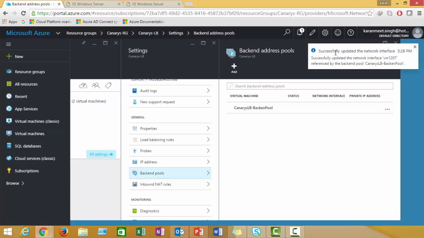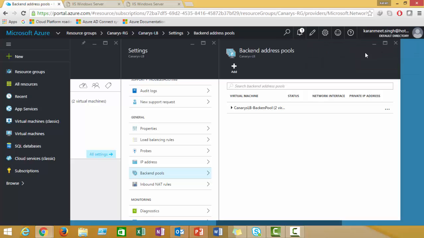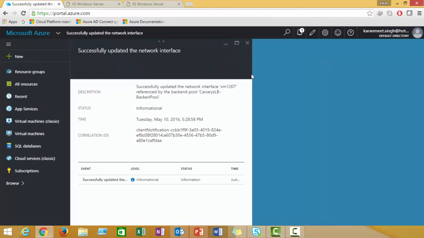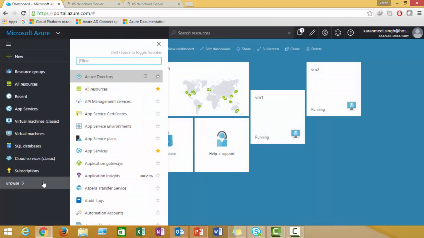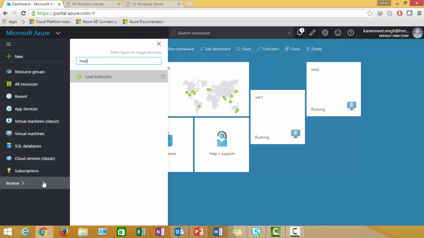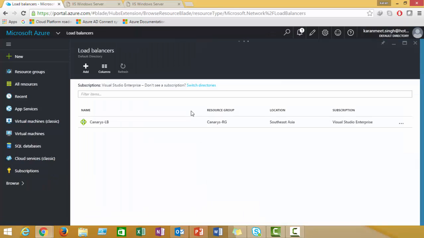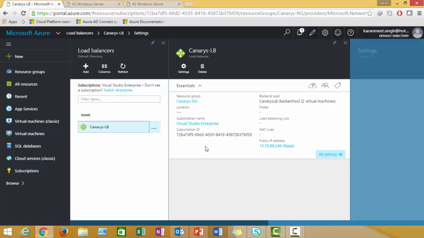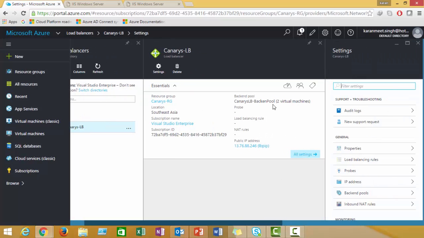As soon as I go on exploring something else, it's quick enough to give me a success report. Going back to that, my bad, load balancer. Yeah. So this is the load balancer, and the backend pool has two virtual machines which I've already specified. I've shown that to you.